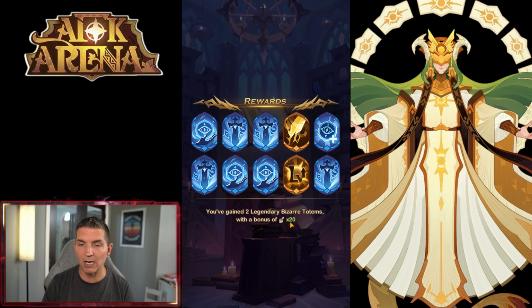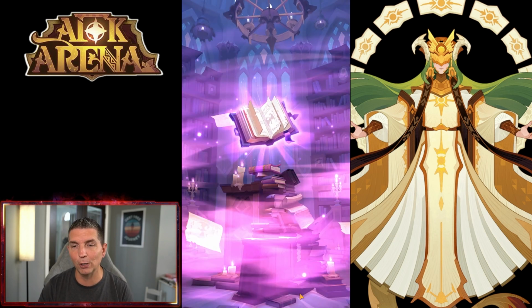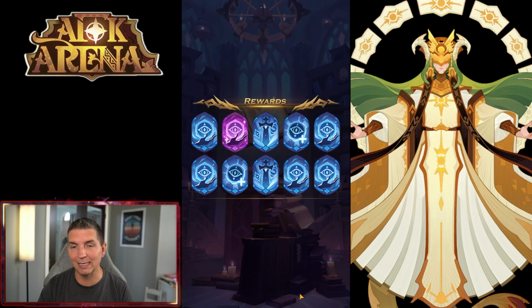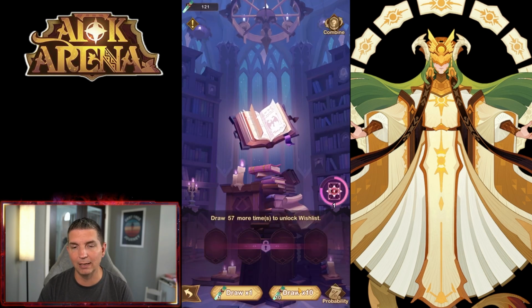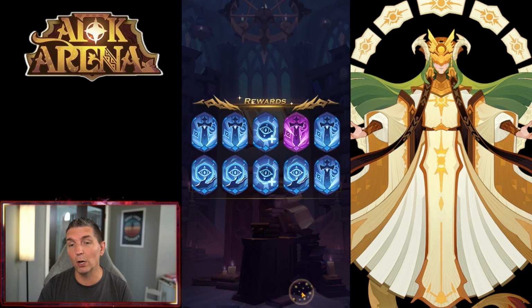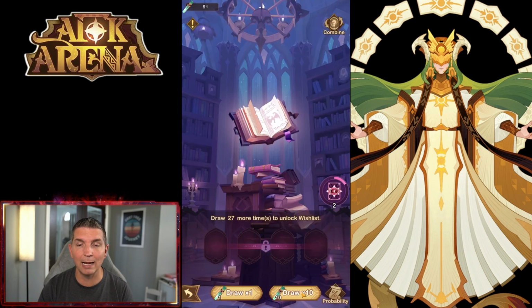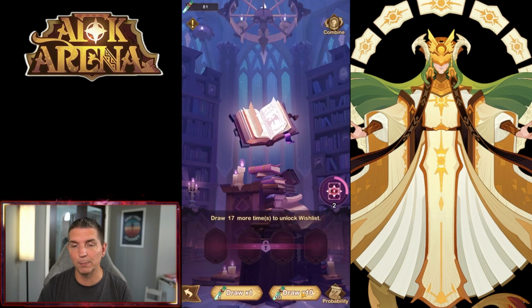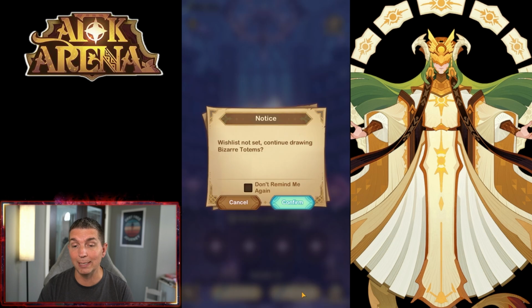So legendary bizarre totems are going to give us our reset elixir, which is very, very cool. So we're going to have the ability to get that out of there. Now I wonder if I draw a card. There we go. Another 10 elixir right there. I'm going to go ahead and draw them all, just because, again, we want to pick up some more of this elixir, and I've been sitting on them. But yeah, every single legendary bizarre totem is going to yield you some of those elixirs, which is pretty cool.